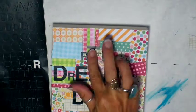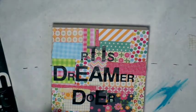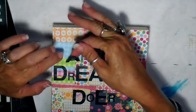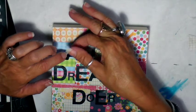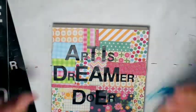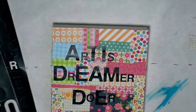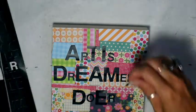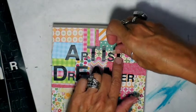Because he is from Monroeville, Alabama. And if any of you are literature-ish people, you know that is a very famous town. That is where Harper Lee is from, To Kill a Mockingbird. And Truman Capote spent many a summer there. And it is this tiny town. I mean, it is tinier than tiny.